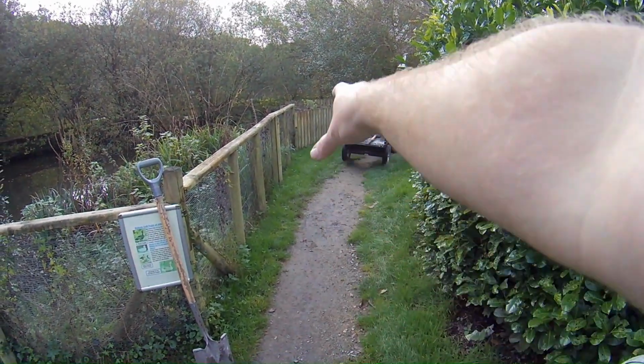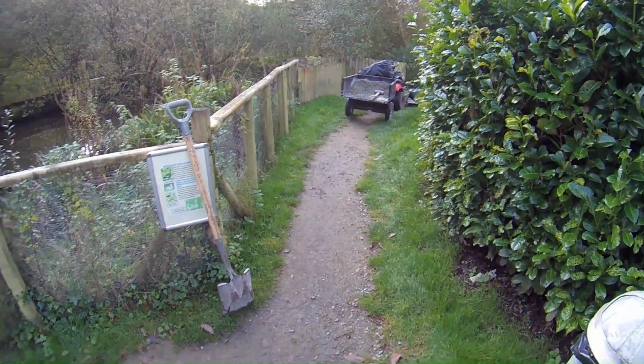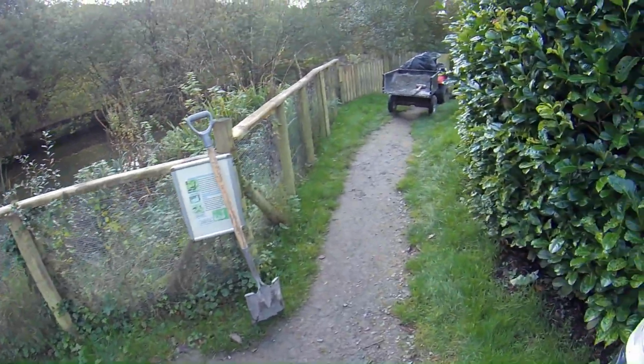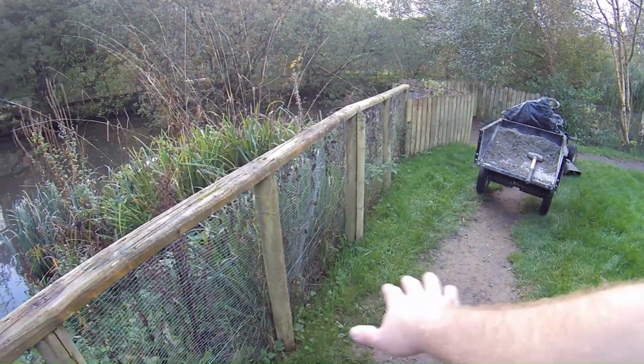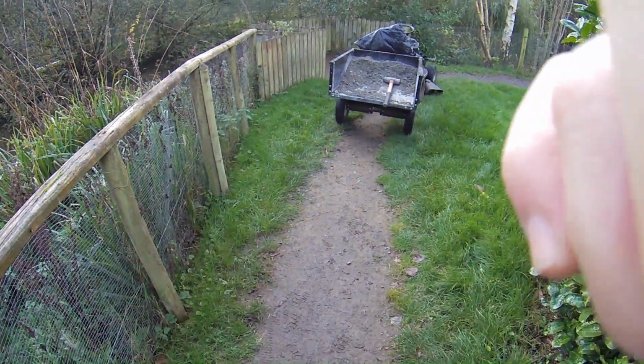But again, we were having a bit of a puddle forming here. So again, there's two things I can do. I can try and dig that down a little bit so any water coming here can go that way instead. And the other thing is to build this up here so it's actually higher than the grass on this side, so the water has somewhere to go. So yeah, let's start by filling this bit in.